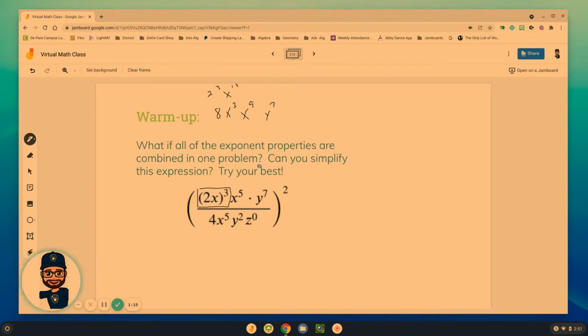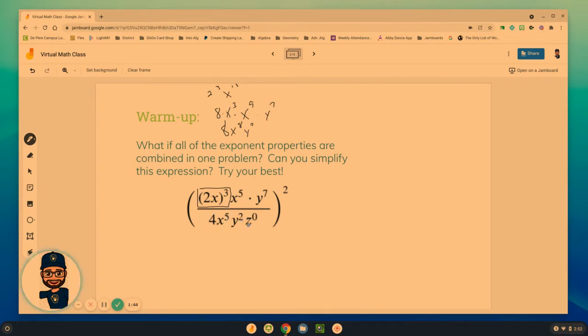So that's my numerator. Now, is there anything else that we can actually combine in the numerator? Because it's all being multiplied, we certainly can. We have some x's. And again, imagine if I listed all of them out, we'd have 3 x's and 5, leaving us with x to the 8th. So 8x to the 8th, y to the 7th. That's our numerator. Then, let's take a look at what we have on the bottom.